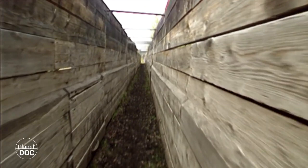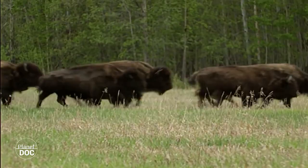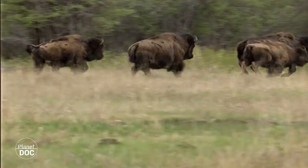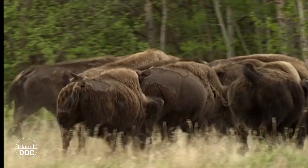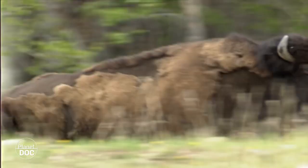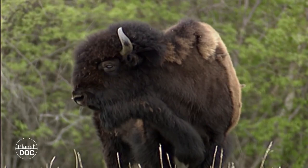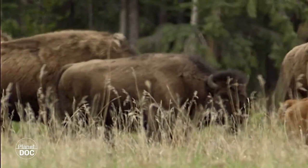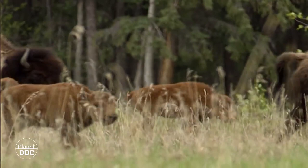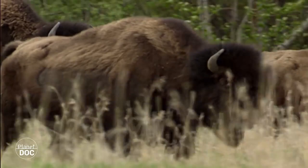By the middle of the century, the loss of the wood buffalo subspecies was taken for granted, and the worst thing was that those in charge of wildlife protection and conservation had been responsible for it. Fortunately, a small herd of wood buffaloes which had not come into contact with the plains buffaloes was discovered in a remote corner of the park in 1958. Immediately, measures were taken to avoid crossbreeding, and the animals were sent to different reserves so as to minimise risks. This small group had saved the wood buffalo from extinction. Since 1970, the wood buffalo population in Wood Buffalo Park seems to have gone down gradually, while in other nearby areas like the Mackenzie Buffalo Reserve or the Elk Island National Park it has increased considerably. Even so, the largest group is still here in Wood Buffalo.